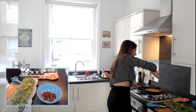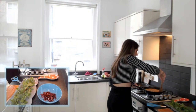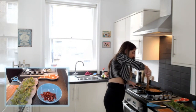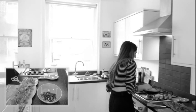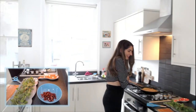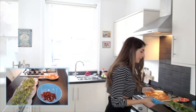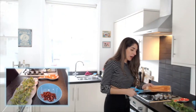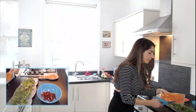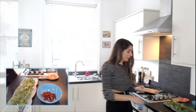Just to be sure that the tortilla is not sticking to the pan, yeah, it's not sticky, has a nice color. So I'm going to keep the tortilla in here and I'm going to continue with the salad. After the salad, we are going to do our pan con tomate, and then it's ready to go.